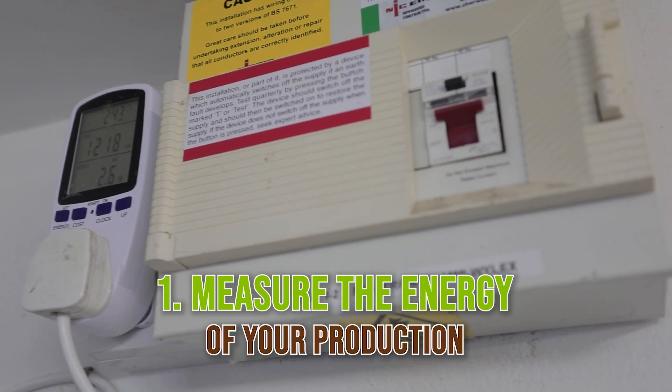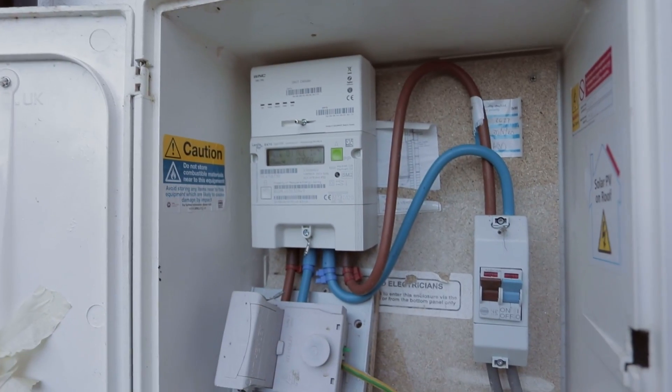A lot of this is outside our control, but there is a lot we can do to reduce the impact. The first step is to take a baseline measurement of how much energy you're using on your farm, broken down by area. The simplest way is to check your energy meter from one day or week to the next and note how many kilowatt hours are being used — that gives you a crude measure across your whole farm.